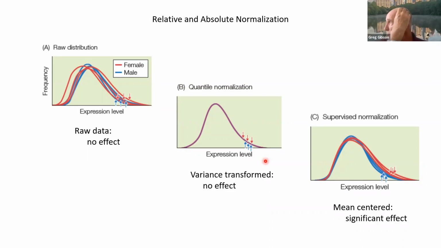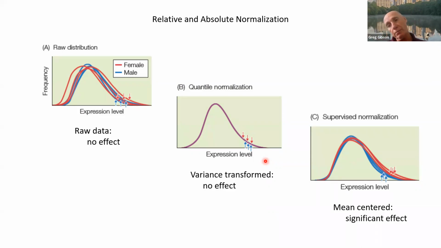Okay? Particularly in bulk RNA data sets, we know you've got a large mixture of cell types, or you've got conditions that are actually having an impact, not just on 2 or 3 genes, but on thousands of genes. Because of that, we actually expect the distributions to be quite different among samples, okay?